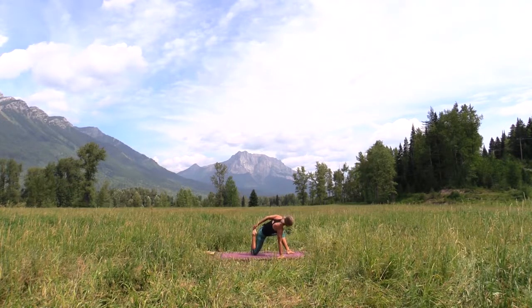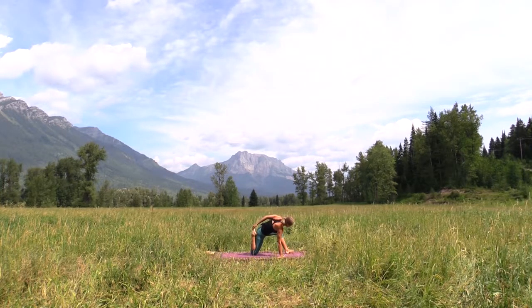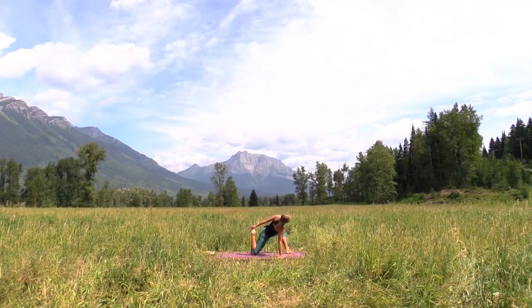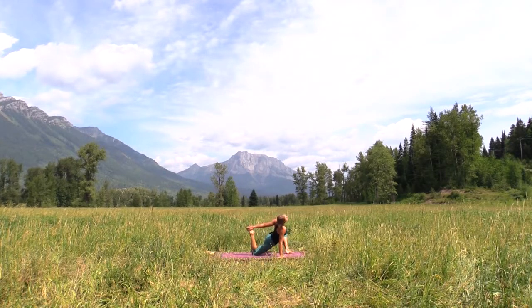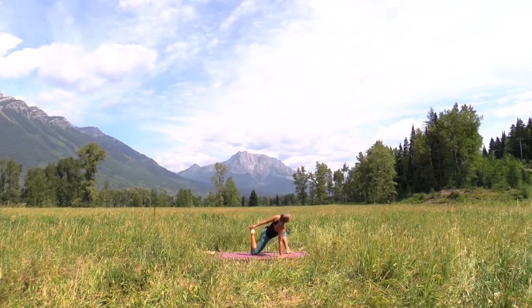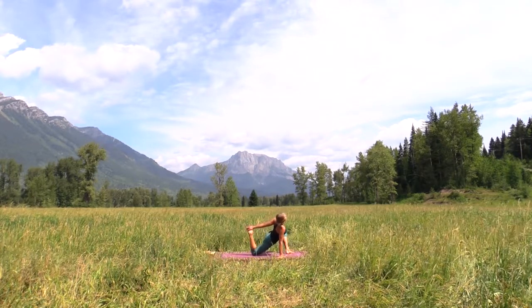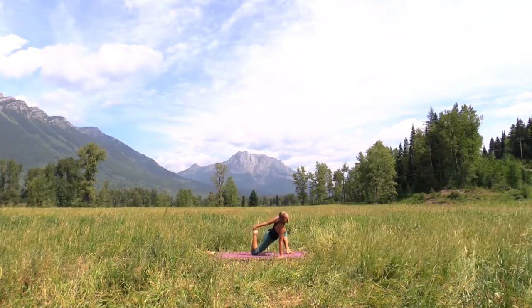Inhale and exhale. So the water quality of the hips is very connected to the air quality of the heart. And so as we open the hips, it's inevitable that we will open the heart. And if we want to flow with compassion and grace throughout our day, visualize water and air flowing together. Take one more full breath.